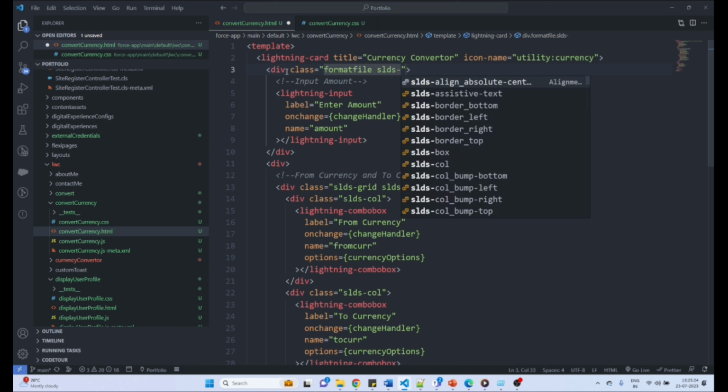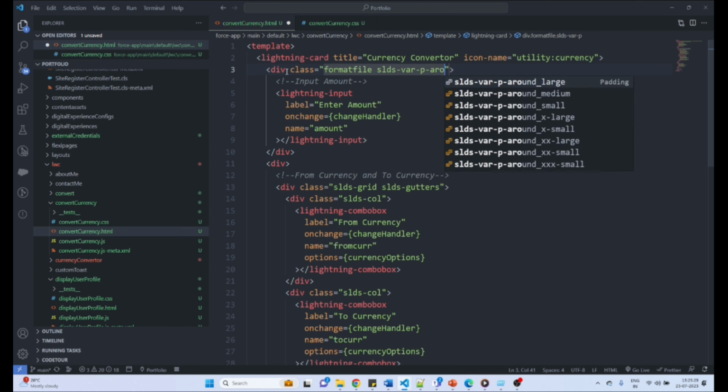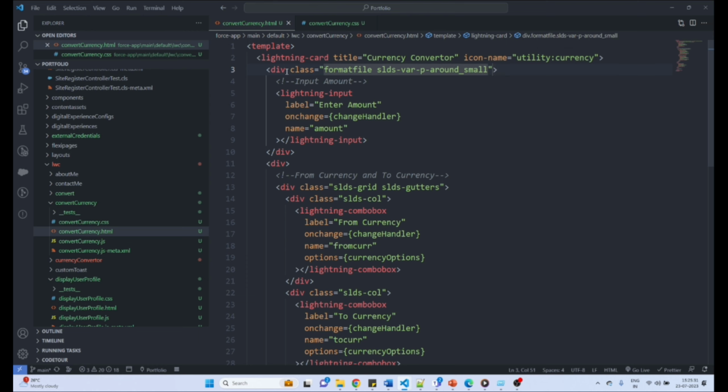So let me put here slds var p around small. Right. Similarly, I also want the other inputs to be in the same form. So let me put it for everyone. So here I am, and let me put this for this one as well.